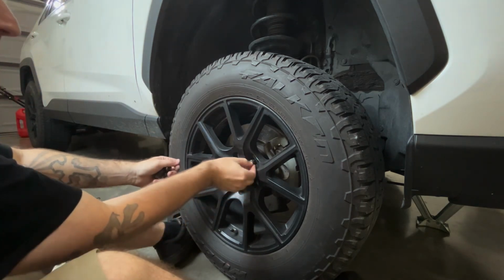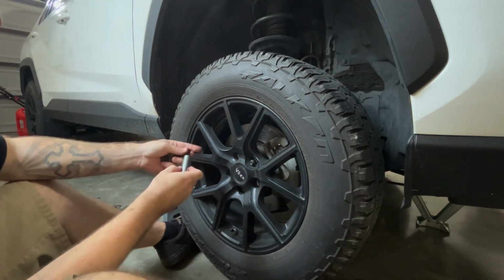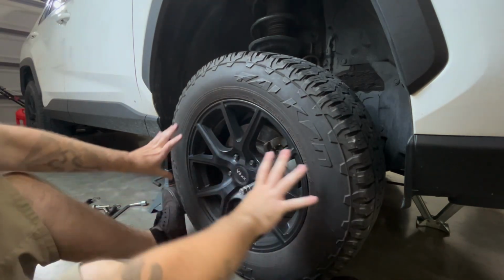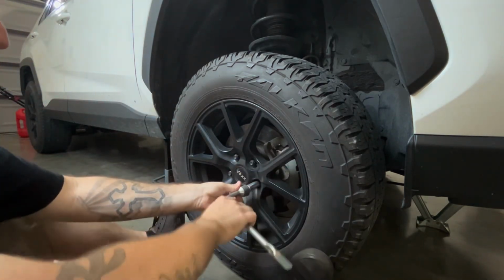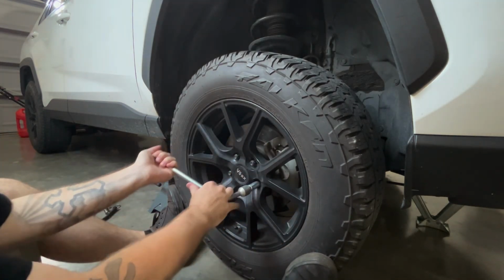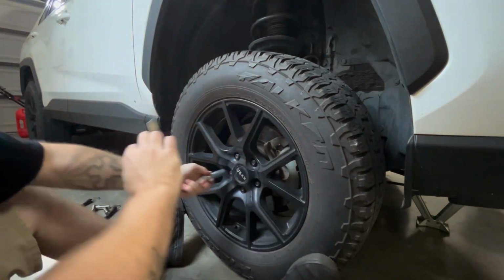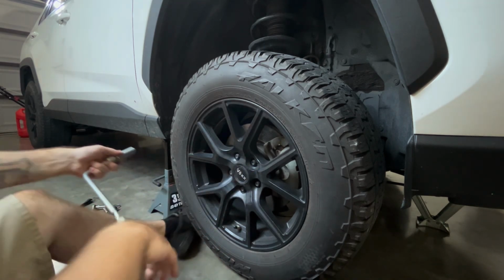And put your lugs back on. I hand thread them a few threads. There we go. After I get it hand tight, I push it as far as I can get it, and then I tighten it. You won't be able to tighten it all the way until you get it on the ground, but you can get it pretty close. Again, star pattern. And as you got those tight, go ahead and work on the other side, and then work on the back. And then, yeah, you're done.